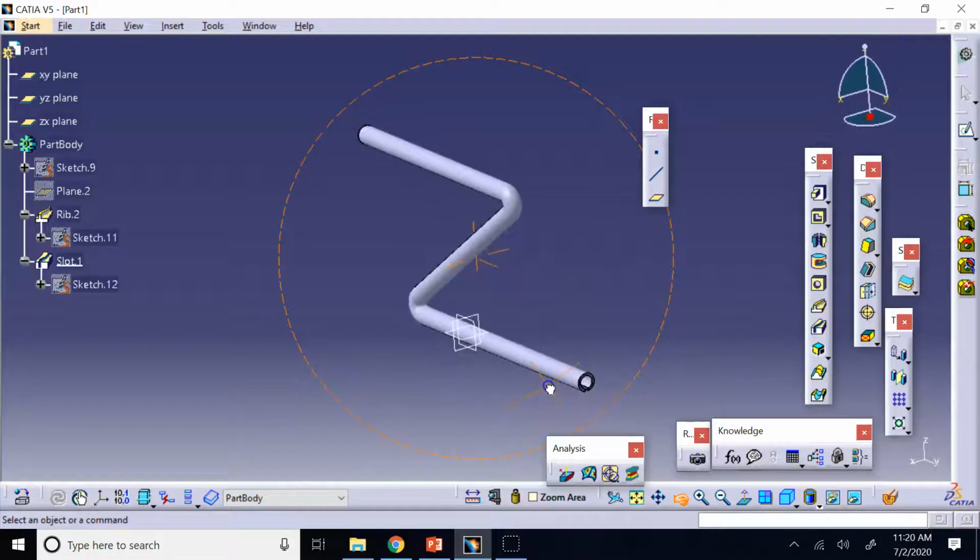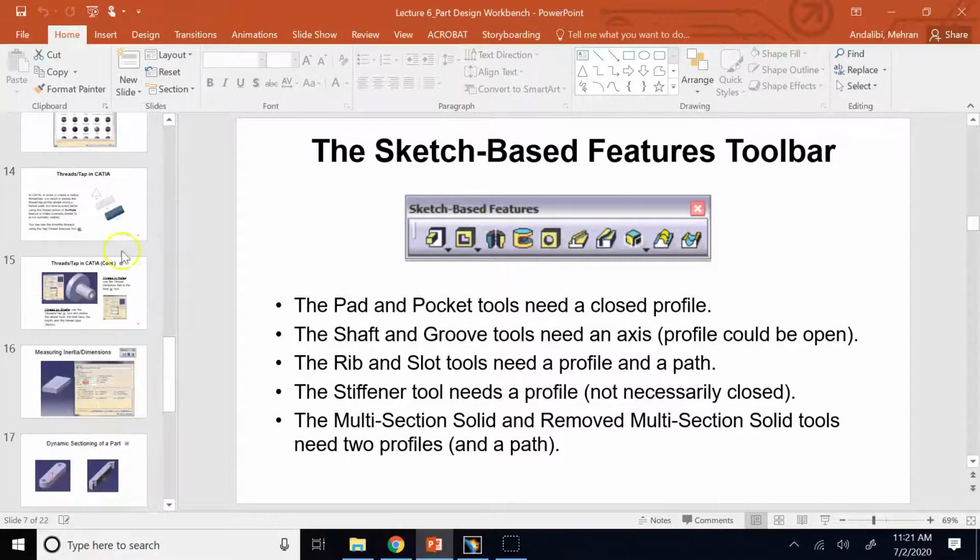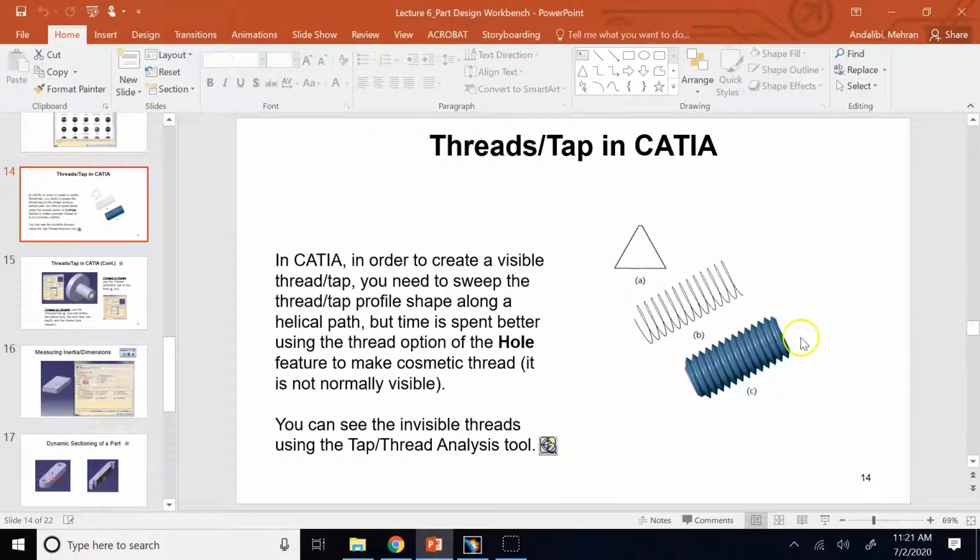Now we have more real-life applications for cut sweep, and I'll show you when we want to create the non-cosmetic threads, the ones that you can visually see, like this guy here. The way to do it is using a cut sweep. How would you do that? Well, your center curve is going to be a helix, and then your cutting profile are different shapes.